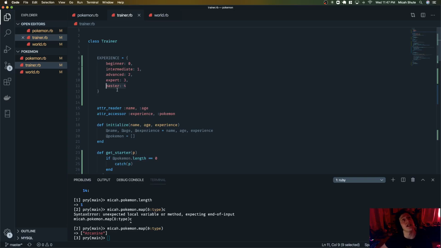I kind of like the idea that the master, in relation to the level of the Pokemon, sets a maximum catch percentage. So if you're a beginner, if the Pokemon level is above like 5, your max catch is just going to be really low. Like the max percentage you can get is going to be like 5% or something like that.